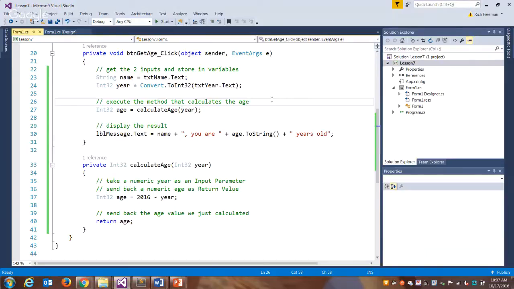Equals your text box. Convert it into an integer.